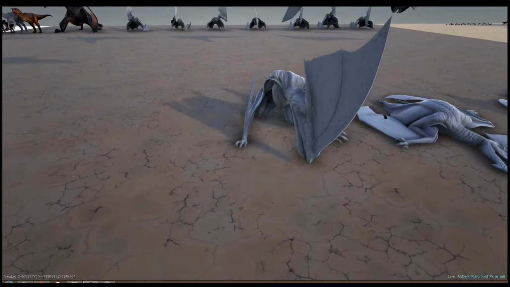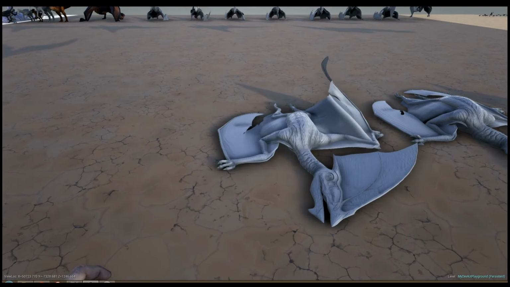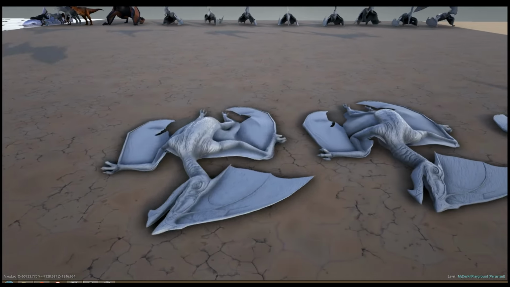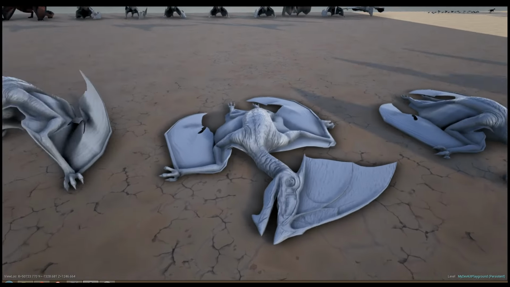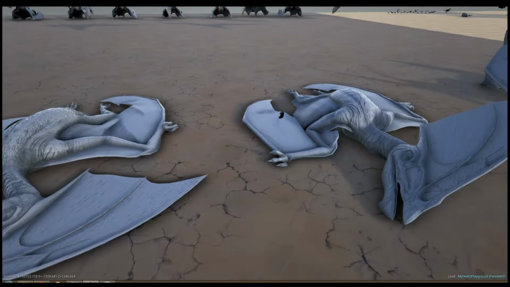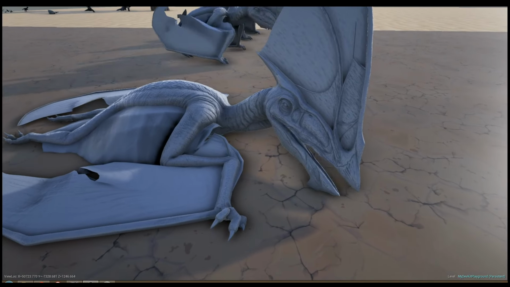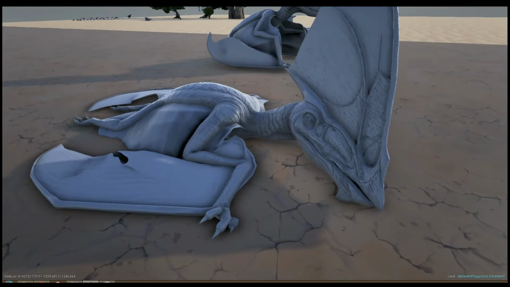So this one, it is drunk. It is going to sleep. And it's a nice animation. And this one is totally wasted. This one is sleeping. So just a normal animation. And this one is eating. Oh, check it out. Yes.